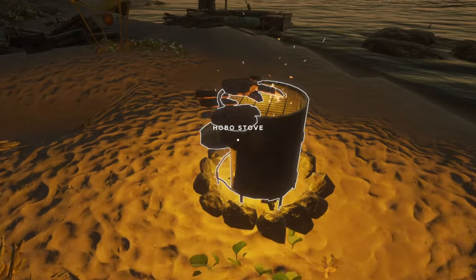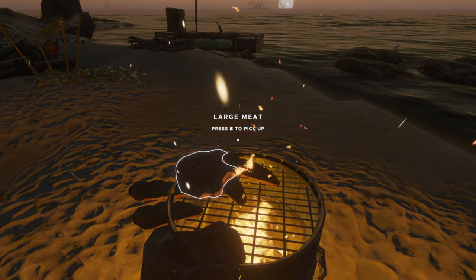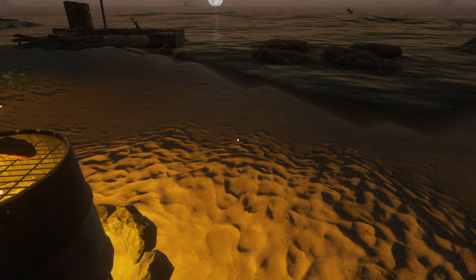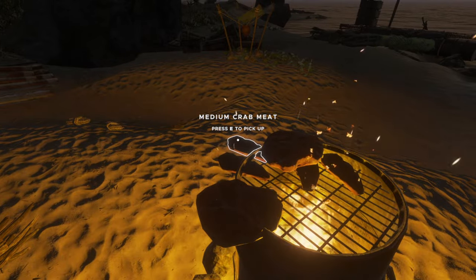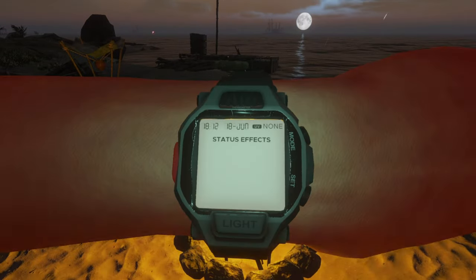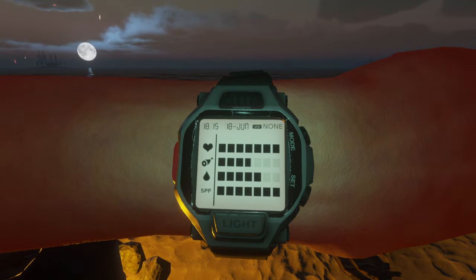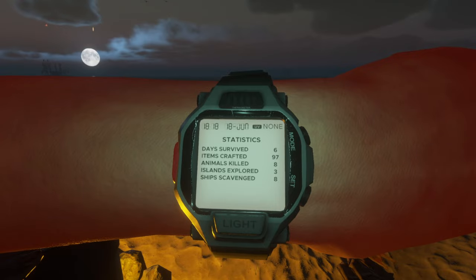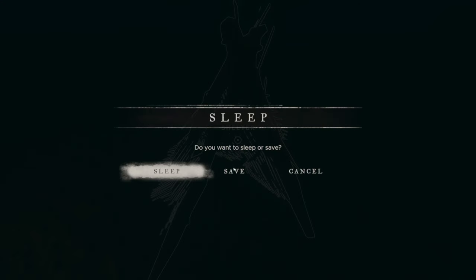So let's see. Can we grab a quick food? No. Yeah, there's a cooked one. Where is it? Cooked small. Oh, so it depends how big it is. Yeah. Alright, so it's fine. Okay, let's say this. Alright, so we have survived till... Yeah, 7 days. Items crafted 97. Animals killed 8. 3, 3. Okay, it's fine. Quickly save this one.